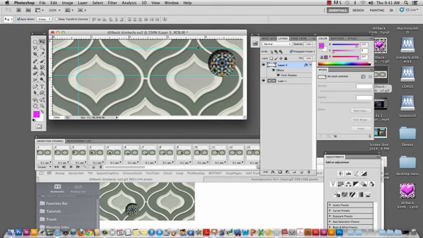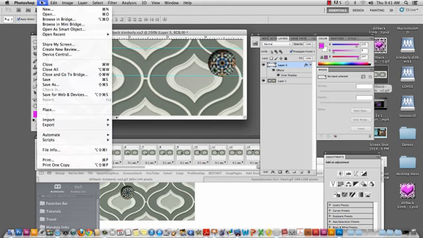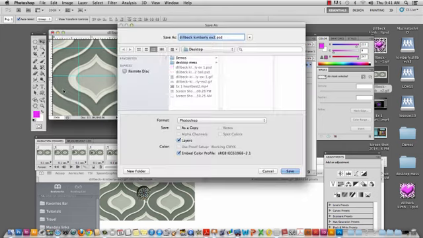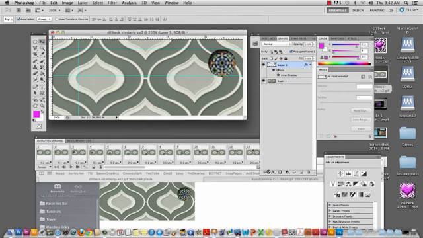Save both versions too, so that you can edit it if something goes wrong or if at some point you want to change it. So I'm also going to do a normal file, save as, and I'm going to save the Photoshop version. Remember, you cannot edit the GIF version.